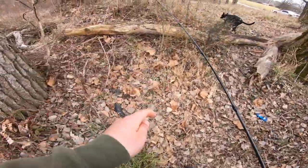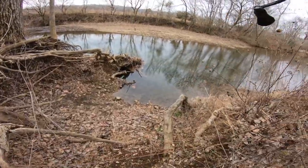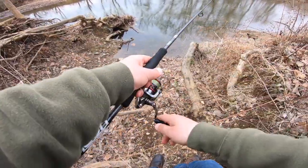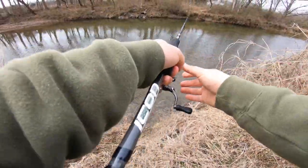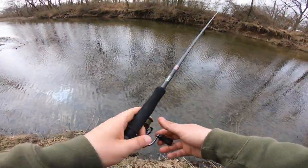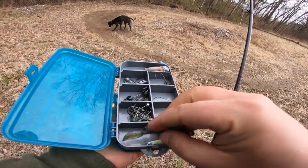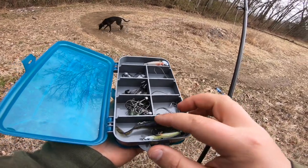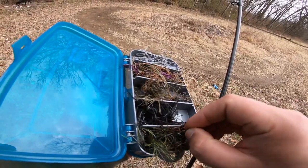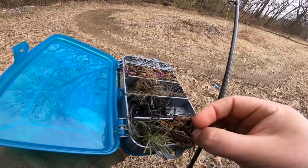All right, Bosef, let's find new water. All right, time to change it up. Figure out what we can do different here. I've got a couple little crankbaits, little jerkbait looking dealio from Walmart. I think what I'm gonna do is change up to the micro jig, not the football, but just the standard micro jig.